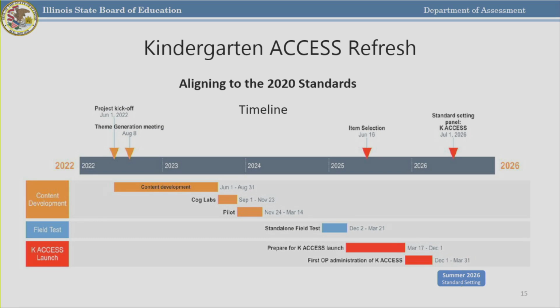Then the operational version will come out in 25-26, so they will have the data they need for the standard setting in the summer of 2026. So three of these assessments are all going to be part of that 2026 standard setting. Only the alternate is going to be earlier because it's on a faster timeline.